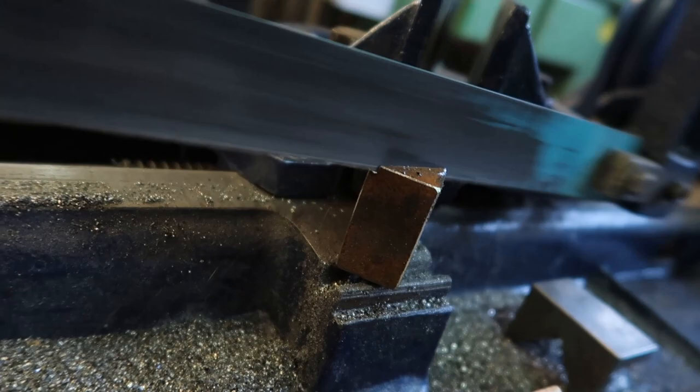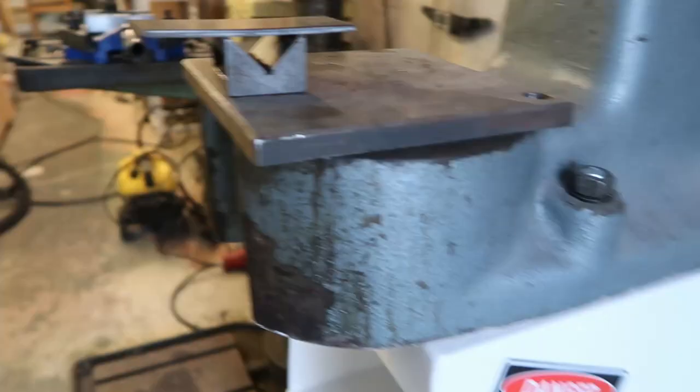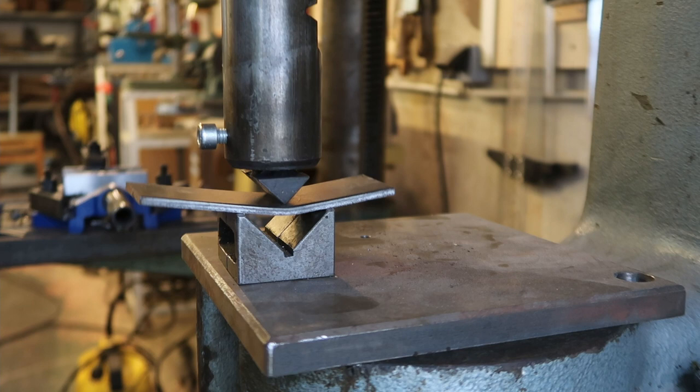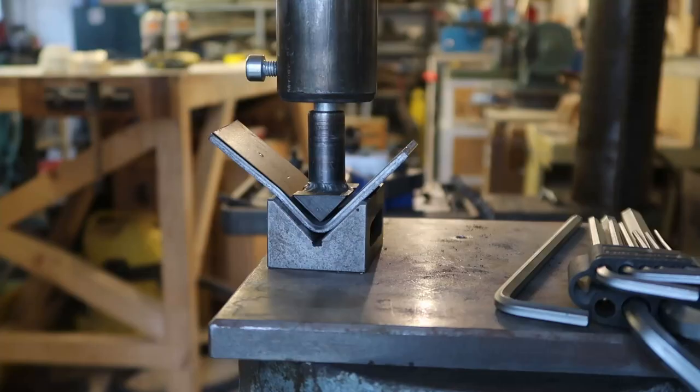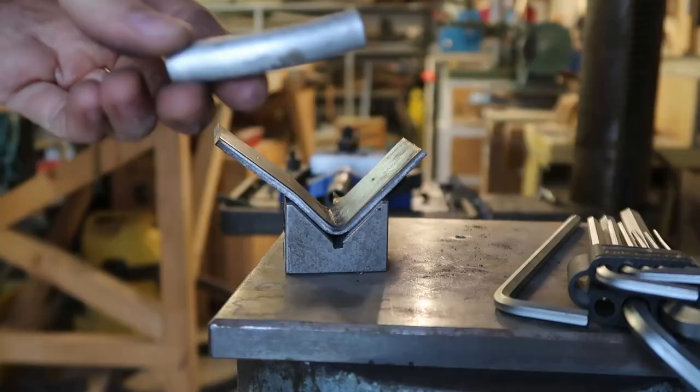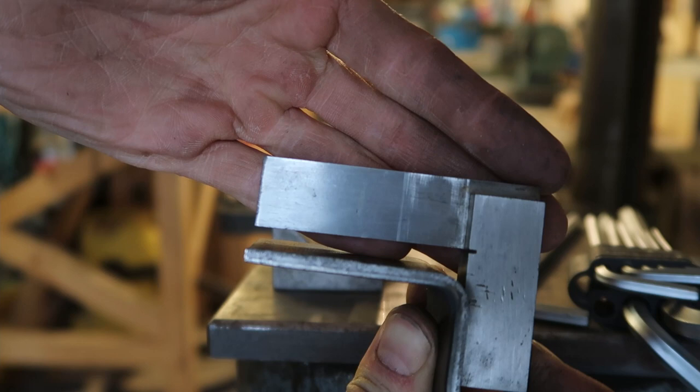Don't have any of those, but I have press, and I have garbage. Test it off camera. Whoa, that's way too much work. Let's just send it, silly. Alright, well, the bolt hits the metal, and it's all kind of floppy, but whatever. It bends stuff. Squint a little, and it's 90.